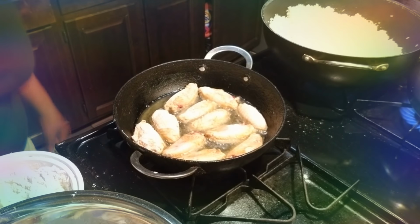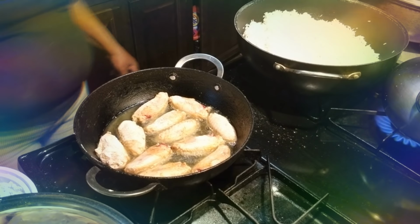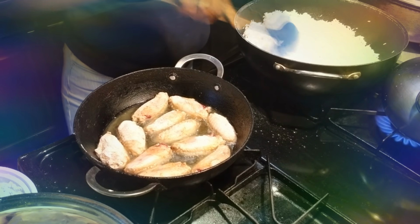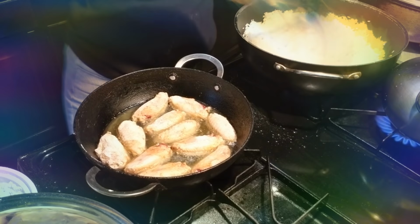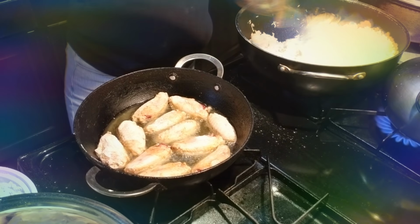Make sure when you're frying up this rice and you see it starts to get a kind of brown inside, and then you're gonna start adding the water and cover it down so it can cook properly.